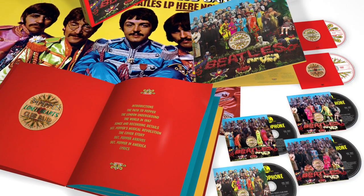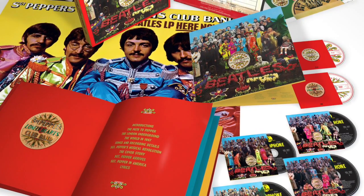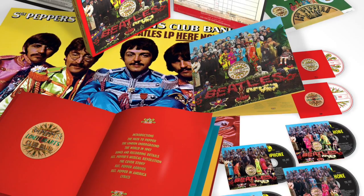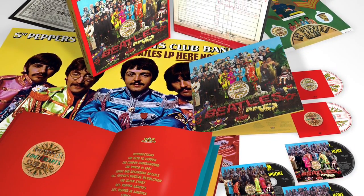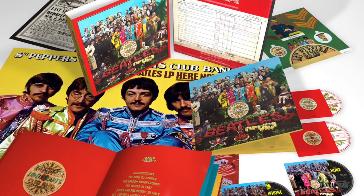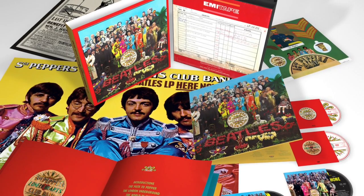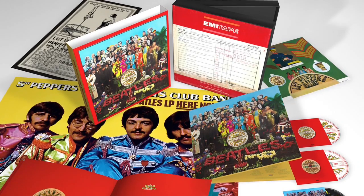But with that said, there are some session tracks that I will listen to and my reaction will be, that's interesting. But I will not include those in random shuffle on my iTunes when I'm listening for pleasure. And then there will be those tracks where I say, hey, I really like that. This is enjoyable all on its own. Throughout this review, I will be identifying tracks in this way.